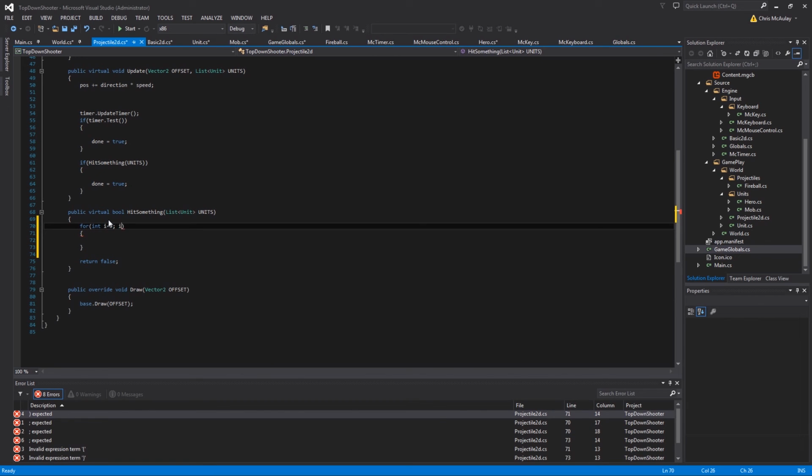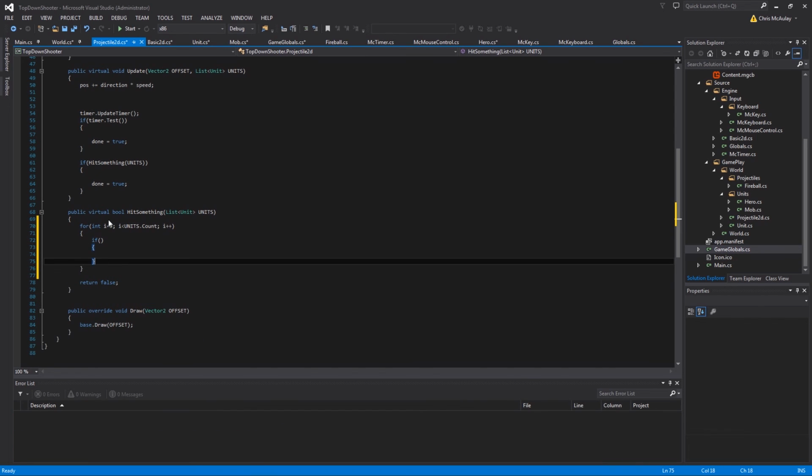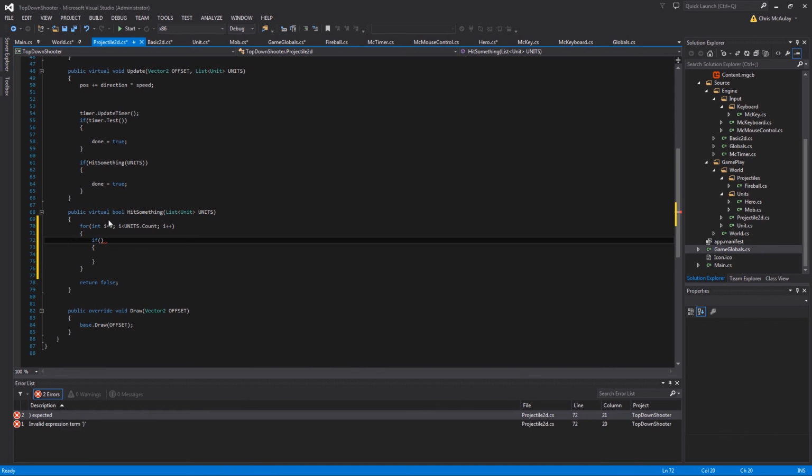Int i equals 0, i less than units.Count, i plus plus. Alright. And then what would denote hitting something? So we added that range, that hit distance, right? So that's a distance, which should tell us that we're doing Globals.Distance, get distance, right?